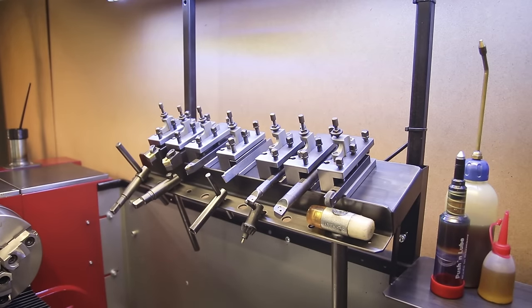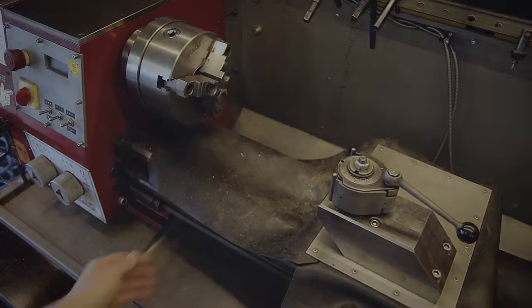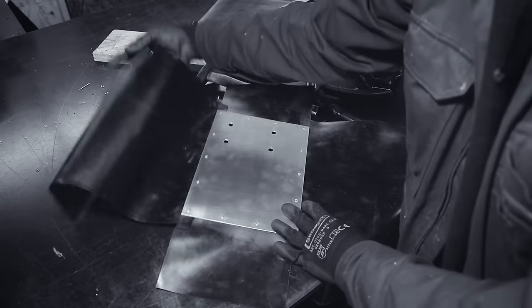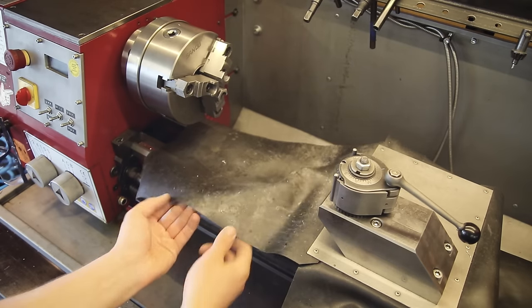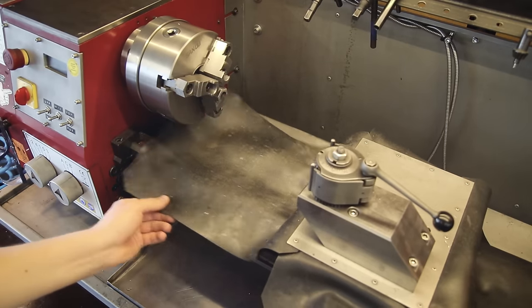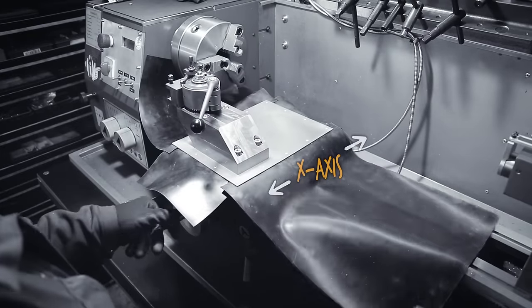So next let's get to the most extensive build today, which is the new way covers. In the last video I made these covers which are just some rubber flaps attached to a plate that I installed on top of the cross slide. The solution is a bit crude but it did work okay - there's nothing really wrong with it, but after a few years of use it just looks pretty rough. While it does keep the bulk of the chips off the ways, it doesn't provide full coverage, which is something I'd like to change. Also, since these covers are attached to the cross slide they move back and forth on the X-axis, which doesn't really make sense, so the plan is to fix that as well.